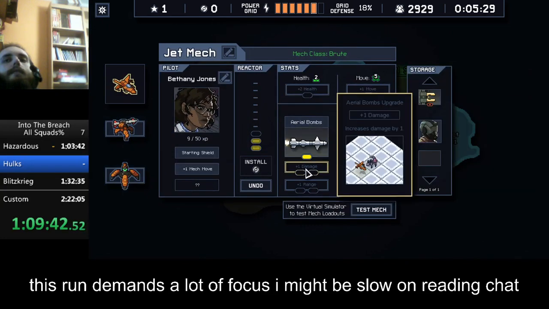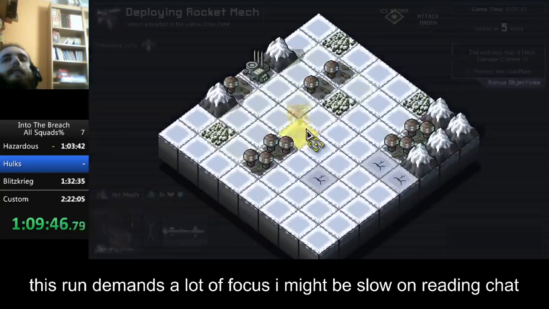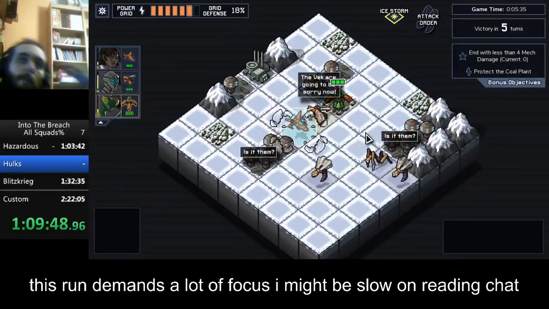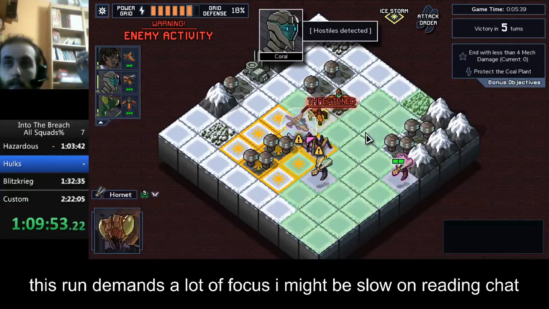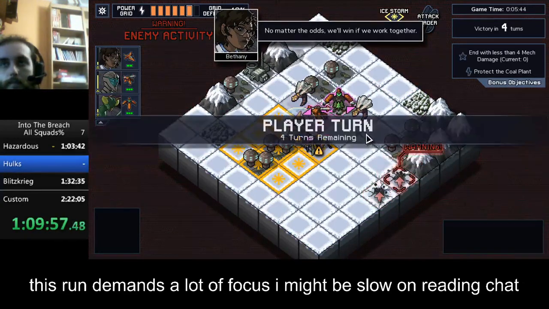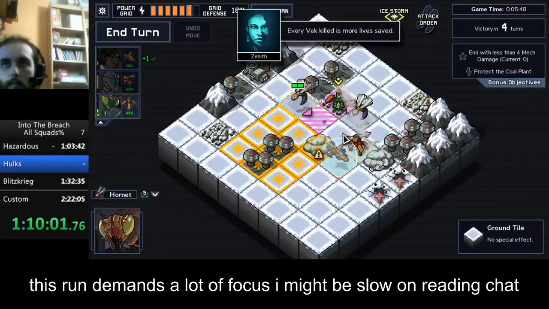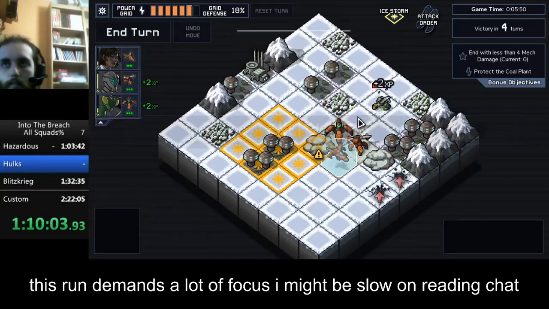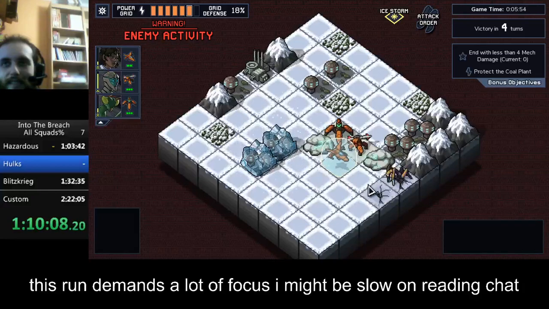Oh, Baton is interesting. Oh, and not Forced Ice Storm. That's bad. Okay, we have 2 damage on the Leap Mech at least. That's funky. Wee. Look at Ice Storm. Just loses so much time every turn.